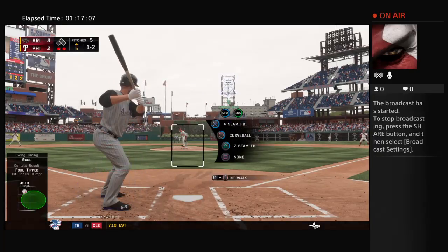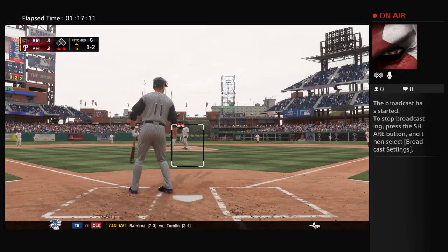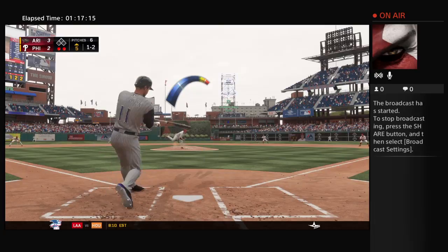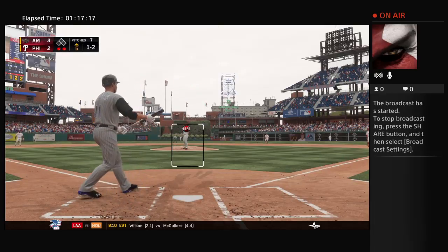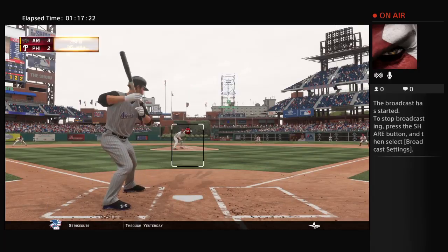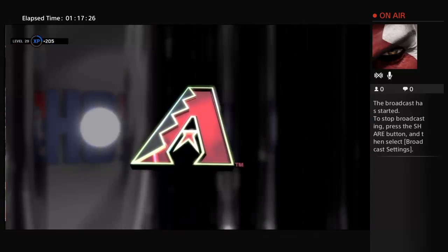1-2 now as that one's fouled off. Again, he sends it out of play. 3 runs, 8 hits. No errors so far for the Diamondbacks. Able to protect the plate with 2 strikes, and he'll see another one. Strike 3 called as he can't get the bat off his shoulders. Side retired.